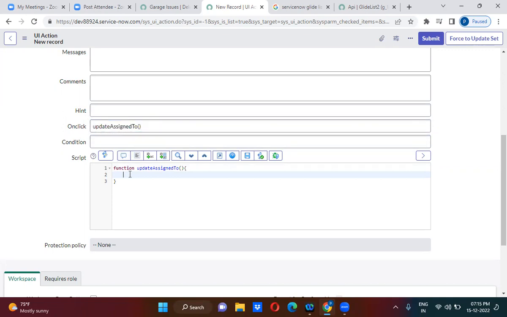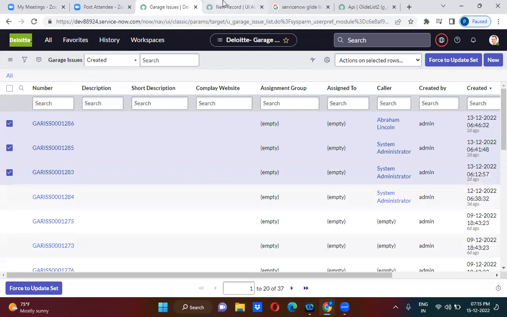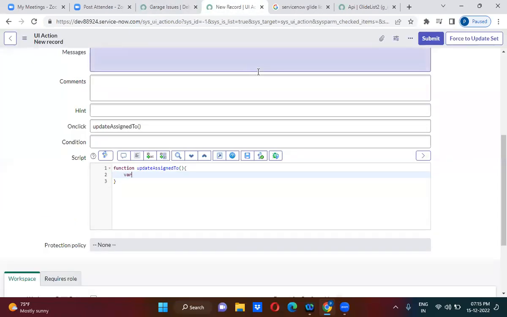Okay. So first, what I am doing is checking how many records you selected here. Where G_list.getChecked.